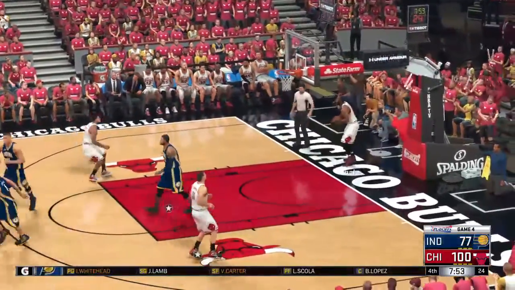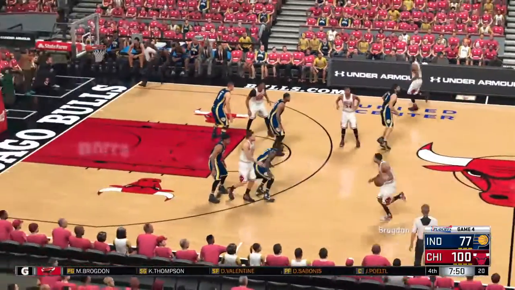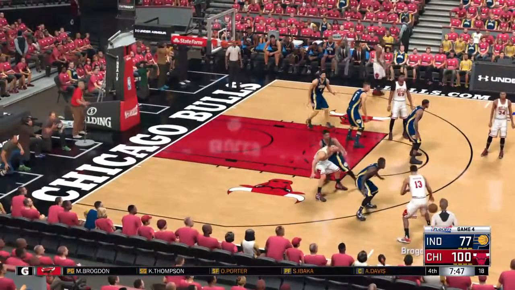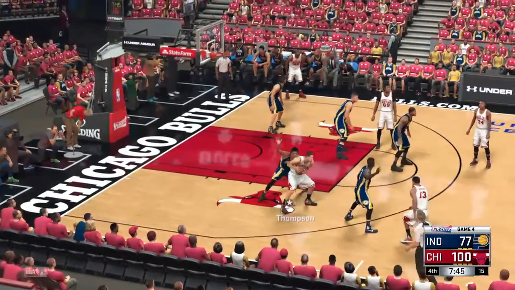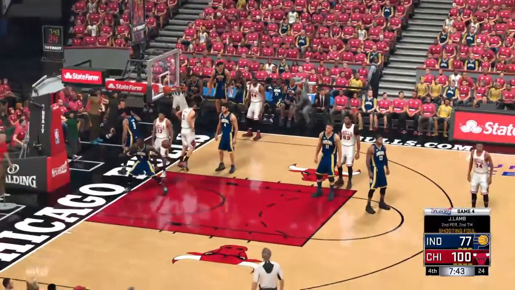So for the Bulls, Davis is checked in for Porter. Baca comes in for Sabonis. And Porter subbed in for Valentine. Indiana also making some changes. George is checked in for Carter. And it's Drew Holiday in for Whitehead.